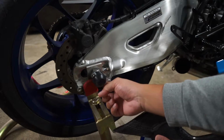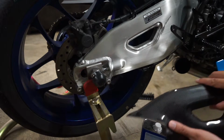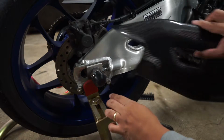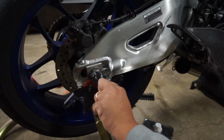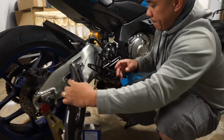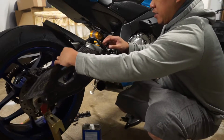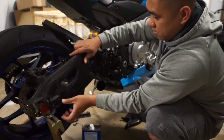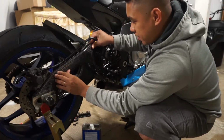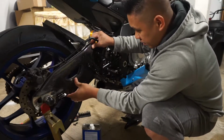But all I did was take my stand and put the stand on this side where there's no spools, so that way I can mount this back up, this GP lifter. So you're gonna want to go ahead and do a quick test fit, make sure it lines up good. Basically just slide it in and push it on. It holds on pretty well.